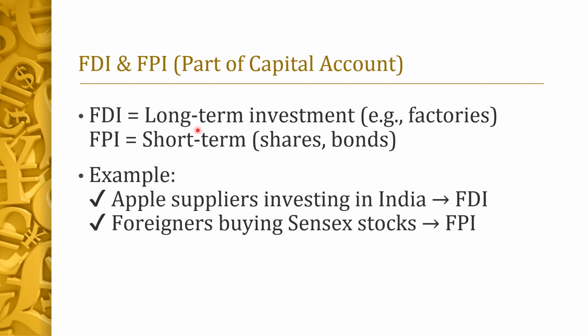It refers to long-term investments made by foreign companies in the productive assets of another country. For example, it includes setting up factories, establishing offices, acquiring plants, or long-term business operations. What does FDI bring along with it? It brings technology, employment, managerial expertise, and stable capital inflow. For example, we are currently seeing that Apple's manufacturing partners like Foxconn and Wistron are investing in India.